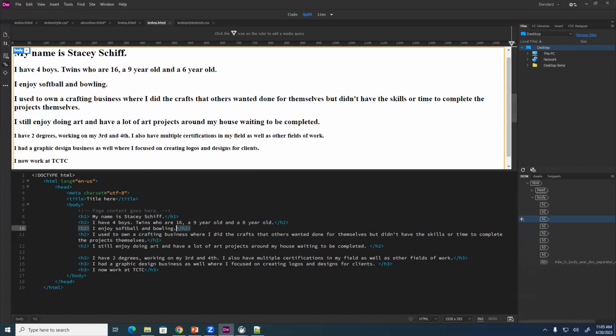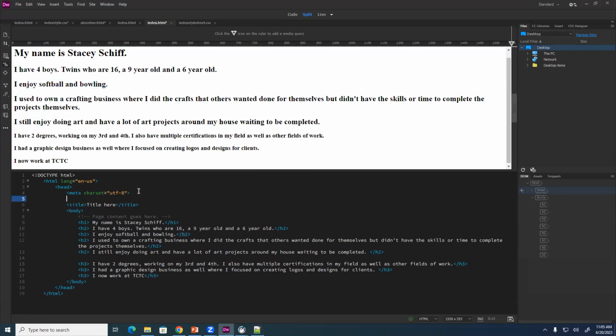Does anybody know how to link it in? Don't we do that in the file? Don't we do that by putting the file in the text? Okay, yes, you're on the right track. So we would actually go over here to the head, and above here, we're going to put it in. Does anybody know how to put it in?